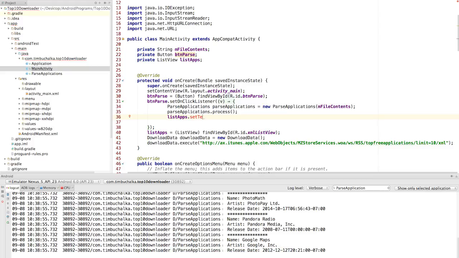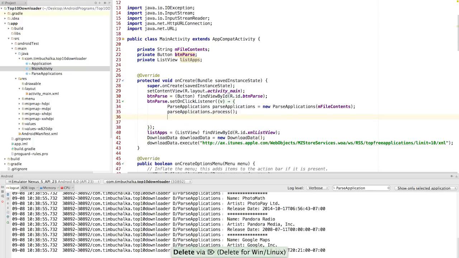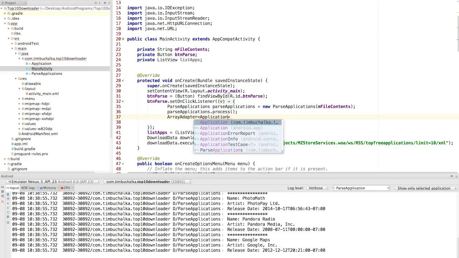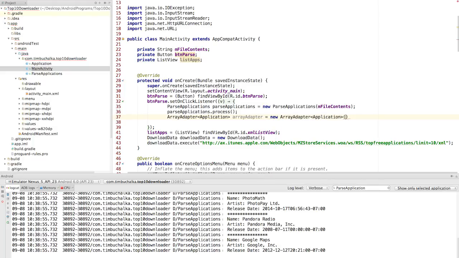Now, the cool thing is that Android allows you to do this quite easily by using the concept of an array adapter. So we're going to use a very simple example of that now, and in later course videos we'll get into more complexity and you'll see how to use this in a more advanced way. So next, I'm going to type the line out and then we'll go through it. Array adapter of application objects, application adapter equals new array adapter.